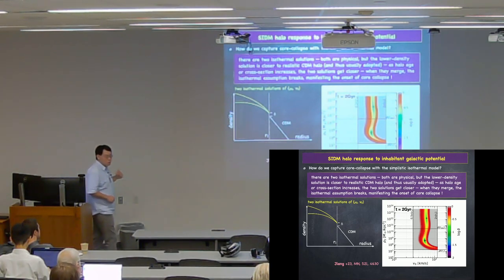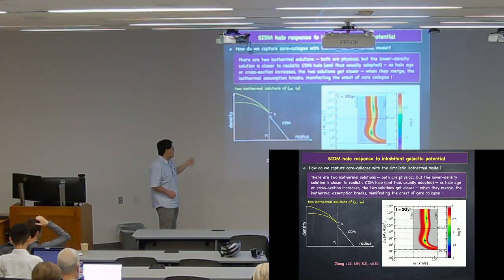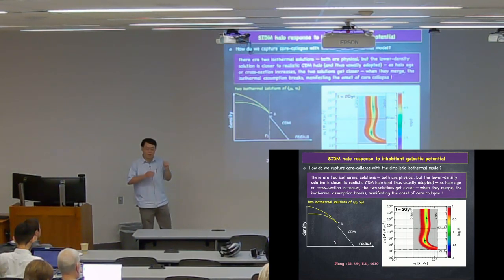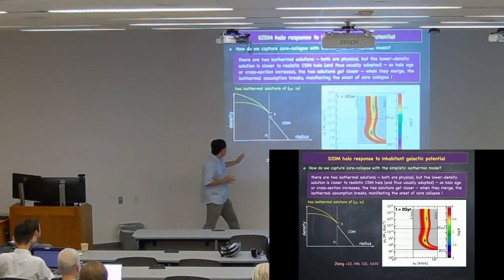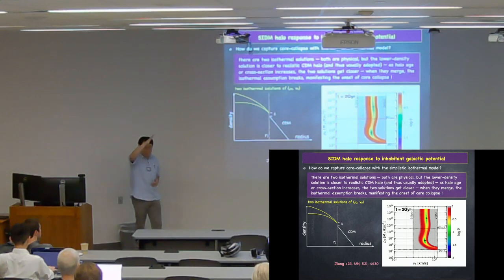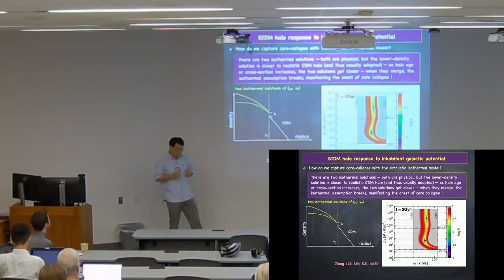You may wonder, how do we capture the so-called gravothermal core collapse that I showed you briefly using this simplistic isothermal model? If you think about it, it won't work. When core collapse happens, the region within R1 will no longer be completely isothermal, right? Because there's a steep temperature gradient building up. But we can capture at least the onset of gravothermal core collapse, at least phenomenologically or effectively. That's how we do it.